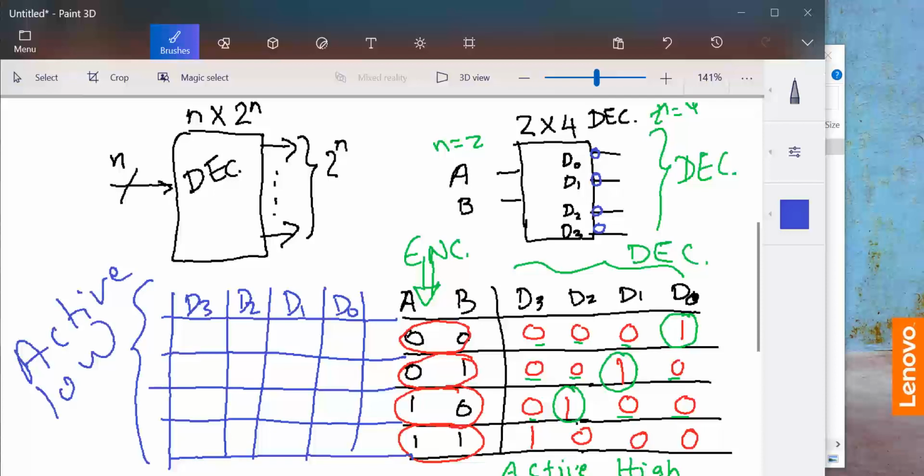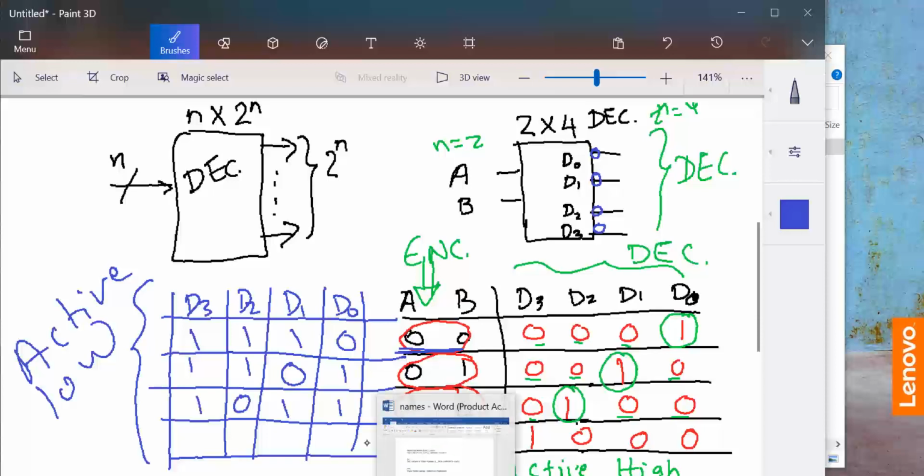The output will be here. All are ones except D0 because of 0, 0. In the case of 0, 1, the rest are ones except D1. In the case of 1, 0, D2 will be 0, the rest are ones. In the case of 1, 1, it is a 0 here, and the rest are ones.